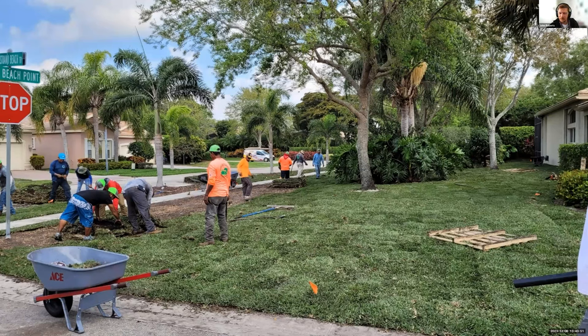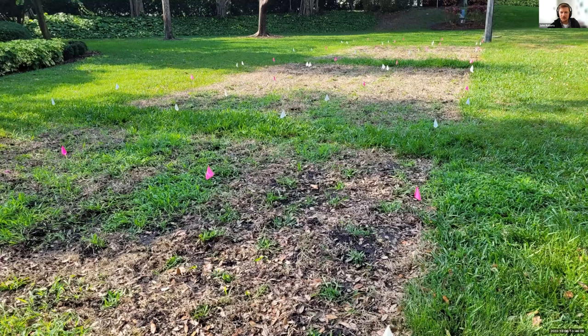Your mileage may vary if you decide to keep the Floratam on site, but the prognosis is usually very poor over the next few years. In general, you're going to be seeing the death of the turf in a pretty short amount of time on most sites. And so these are some pre-trial type things that are going on where they're looking at different cultivars and their performance. I think that this is stuff that Dr. Kenworthy and Dr. Harmon and Sod Solutions are working on. And I think that they want to expand this hopefully to see how different cultivars perform under different environmental conditions in South Florida.